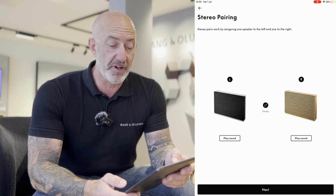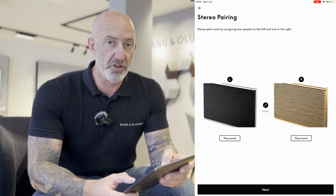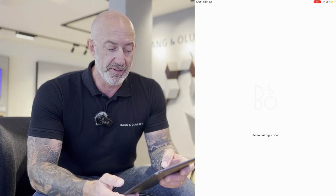This will open up a screen enabling you to see both your speakers, setting which one is left and which one is right. Once you click create stereo pair, that's it. The app will create the stereo pair and harmonize the speakers to your room.